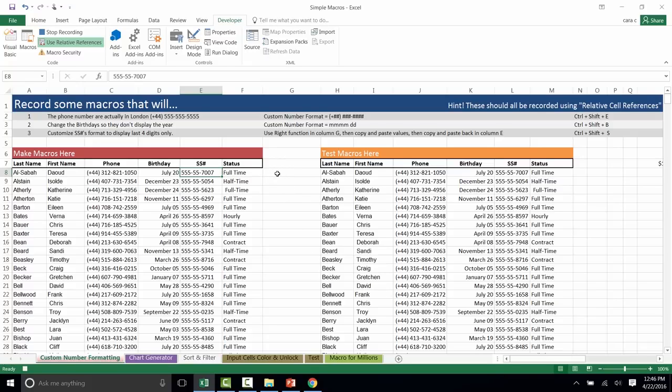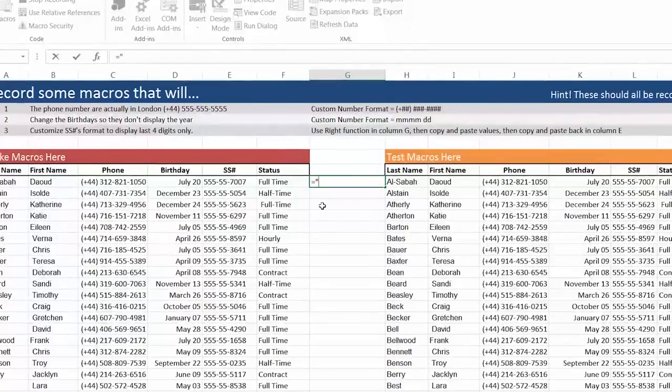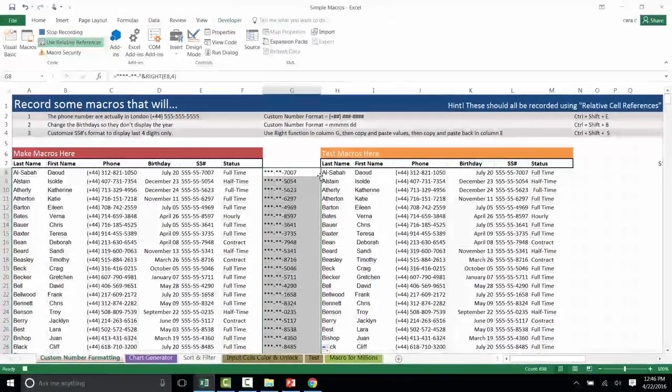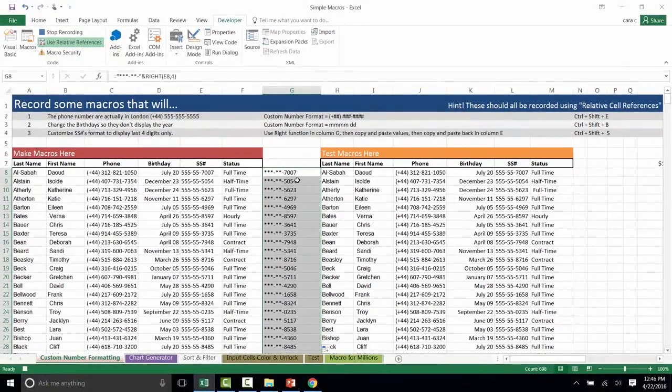Okay, so I'm going to the cell that is 2 cells right of that, and I'm going to put in my formula here and my function. So I'm going to need to put in my asterisks, dash, and another dash at the end, following that with my quotation marks. Then I got my handy ampersand, which is followed by the characters that are going to be returned by the right function. And it's going to pull from my social security number cell, and it's going to pull 4 characters there. And I'm going to execute that. And once I've executed that, I'm going to autofill the rest of my column here. Okay, so we're good so far.